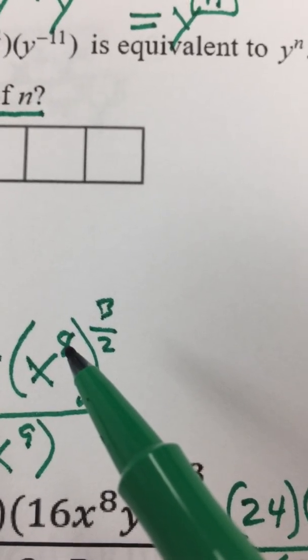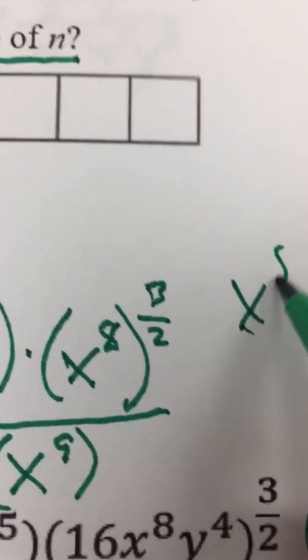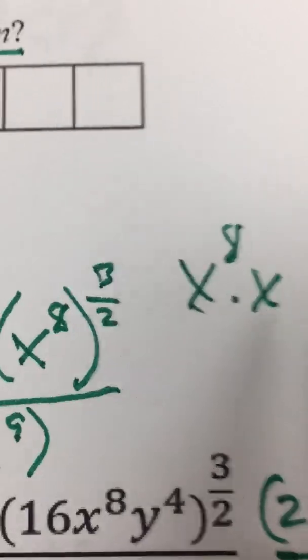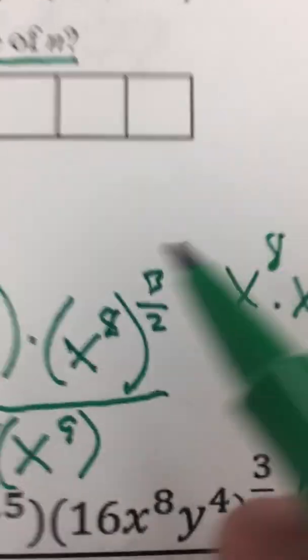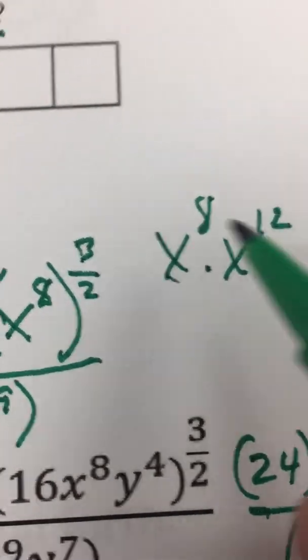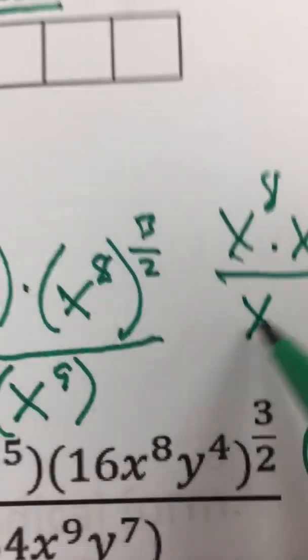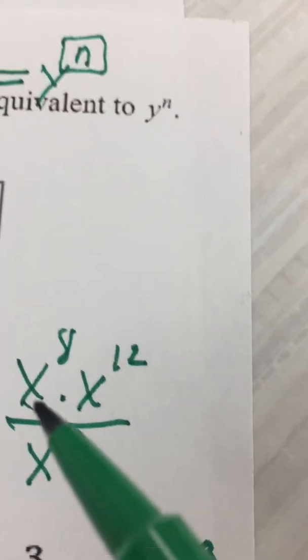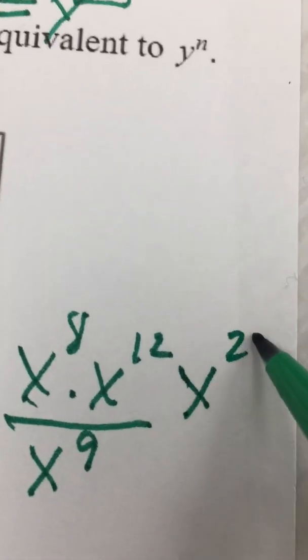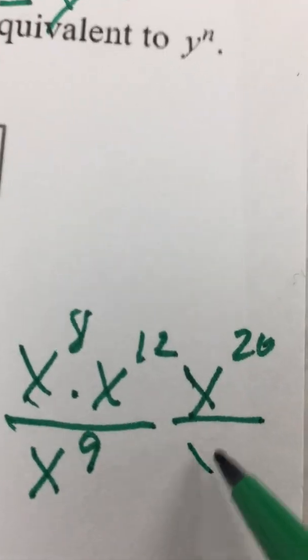That winds up being 12, right? Yeah, it is 12. Okay, so that means I have x to the 8 times x to the 12. I'm just rewriting it. So this piece here became x to the 12. My x to the 8 is still sitting there, and on bottom I still have x to the 9th. There we go, okay? Now, I would probably go ahead and multiply the 2 on top before I do the division. If it's a multiplication problem, add these, so now this is x to the 20th over x to the 9th.